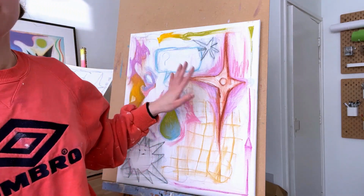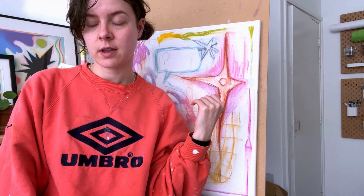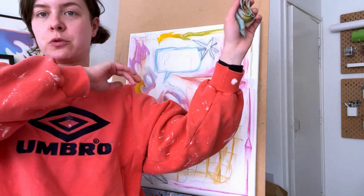So I think it's better if I just leave this for now, and then tomorrow I'm just gonna continue with the oil sticks. And yeah, that's all I did for today. Let's move on to tomorrow.